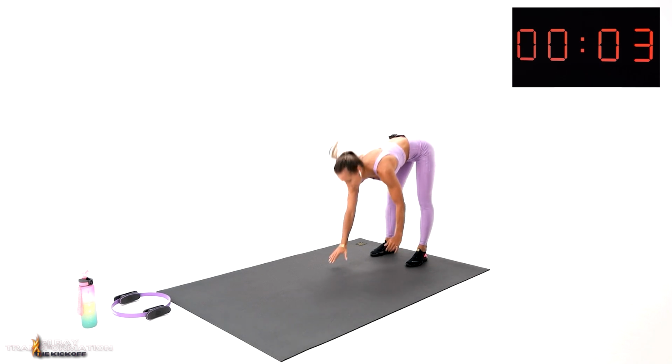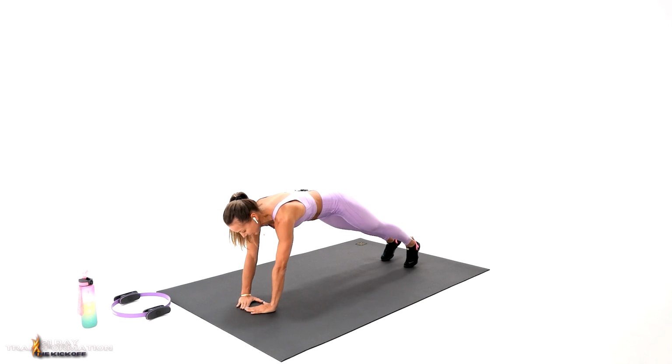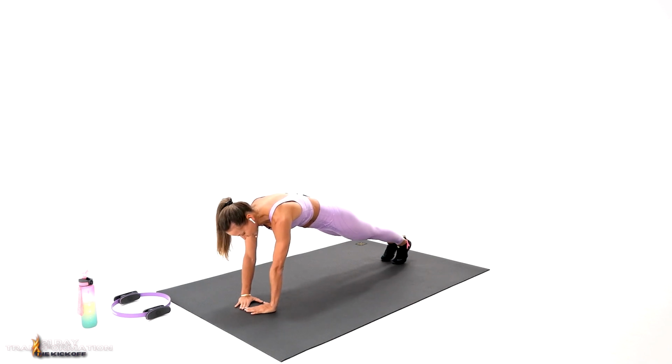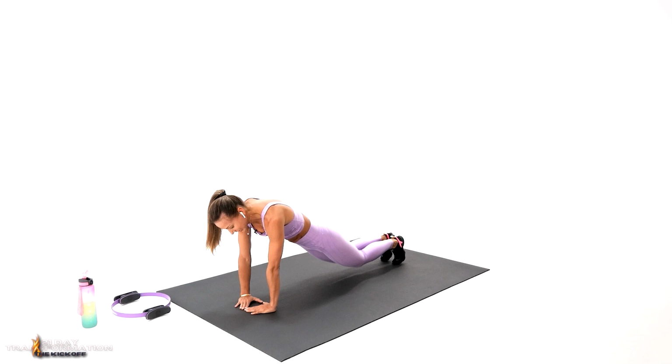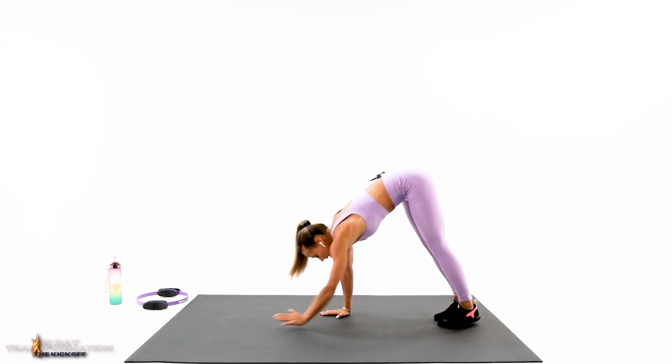Please choose to hold it on your knees if you have to. Last step, you've got this one. We're gonna take our hands into the diamond position. Beginners, you can set your knees on the floor. We have a few seconds left, guys, collarbones wide. 3, 2, 1. Come on up.